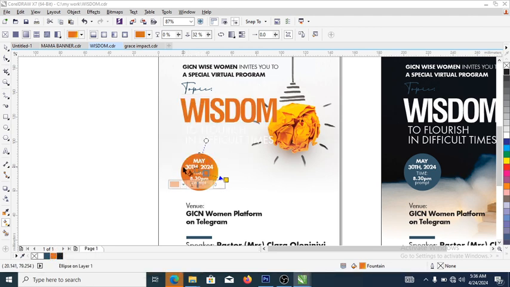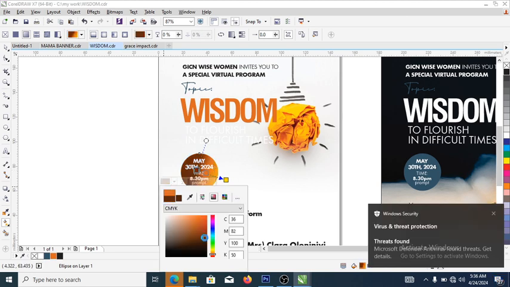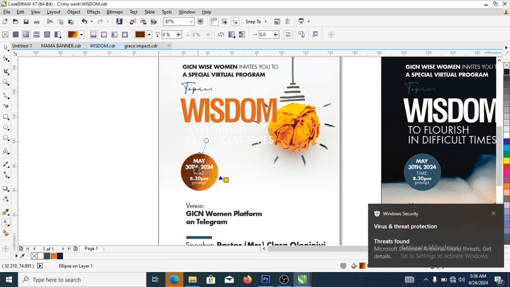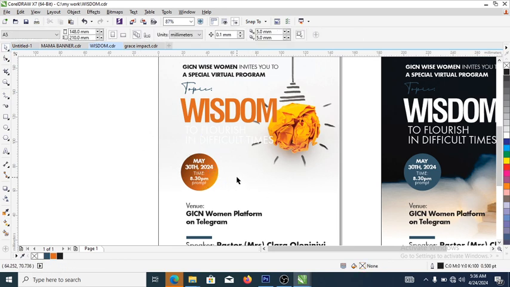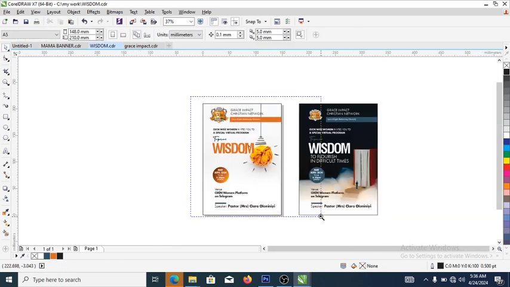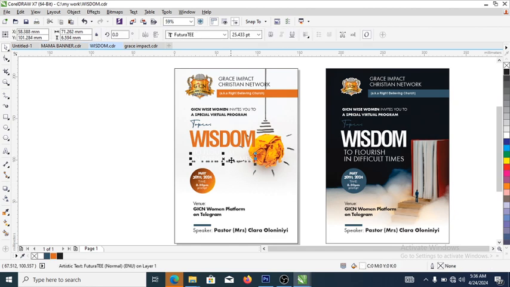Click outside. So right now let's change this color as well to a darker color. There you have this. Good. So let's adjust the 3 color, now come down. So there we have this. Perfect. So right now let's change this text to black.